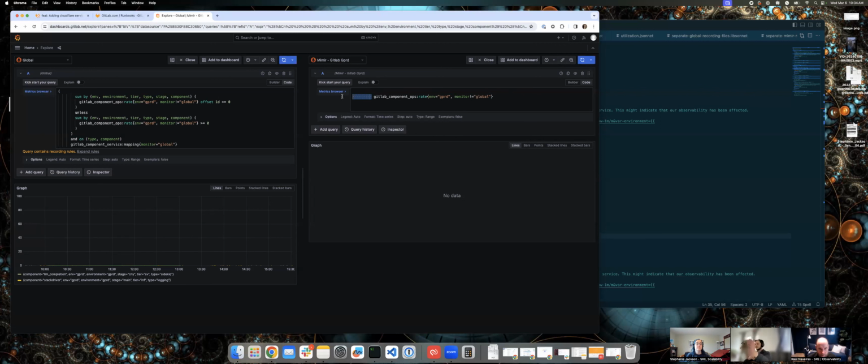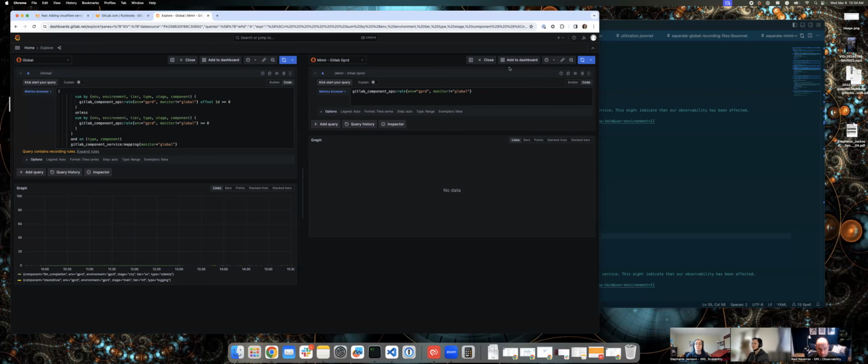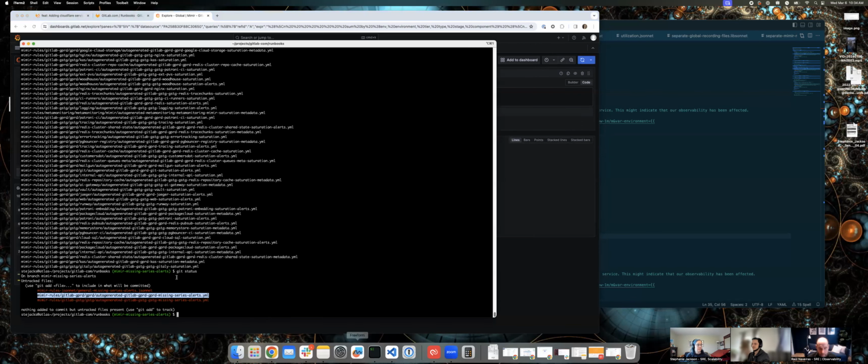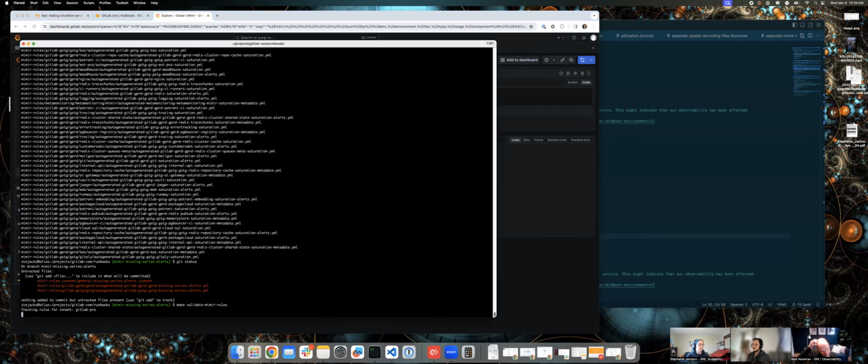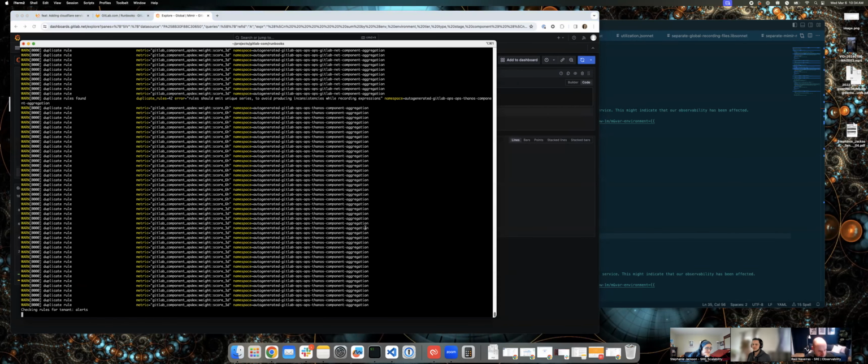Something I forgot to mention before I do this comparison on Grafana, I tend to run the make validate mimir rules on the terminal, because if there is an error, it will show up there.